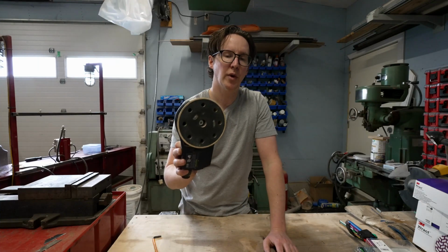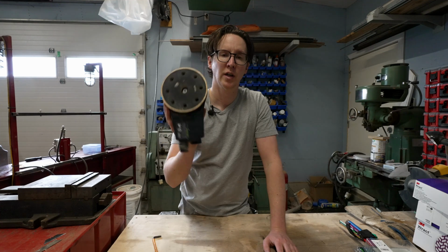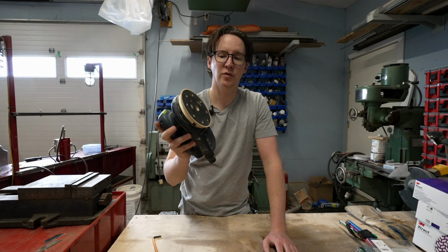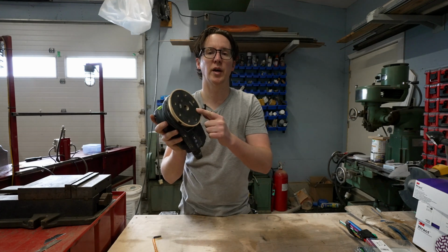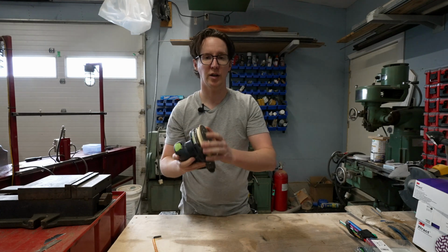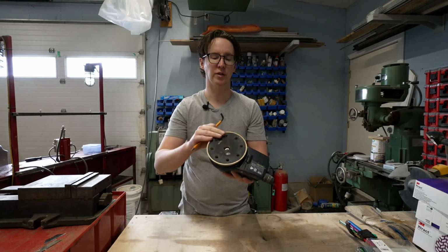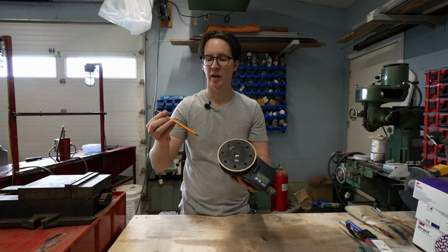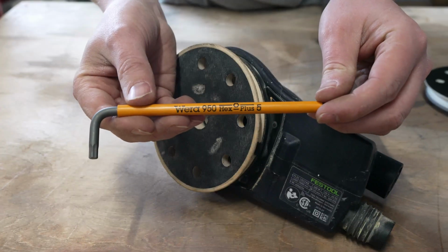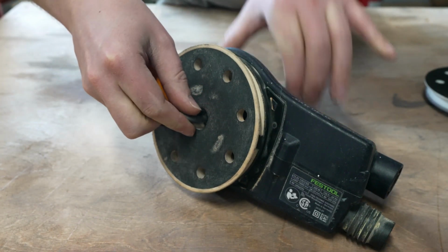So you've worn out the backing pad on your FESTOOL ETS sander. This has been a fantastic sander for me, but over time these pads do wear out. Now, there is no locking mechanism for this, so really all you have to do is hold the bottom of the pad and then use a 5mm Allen to undo the center bolt in the middle.